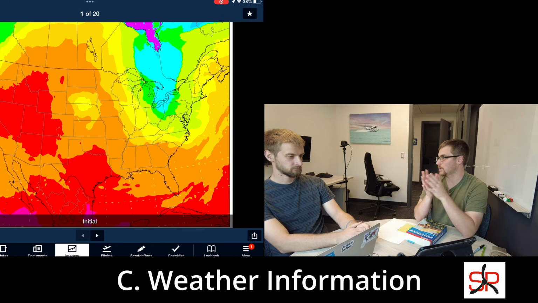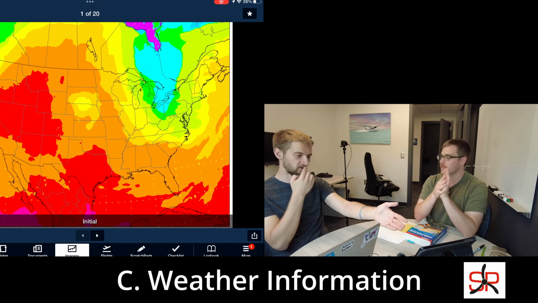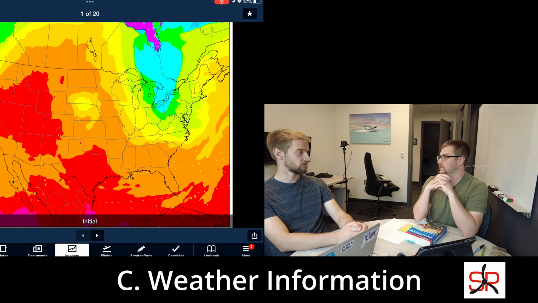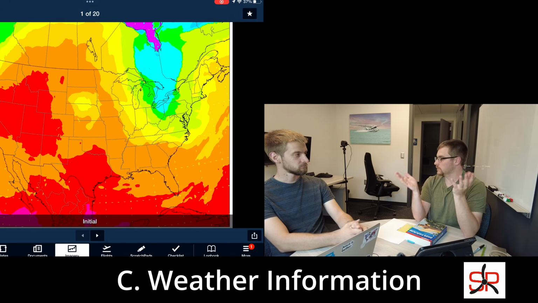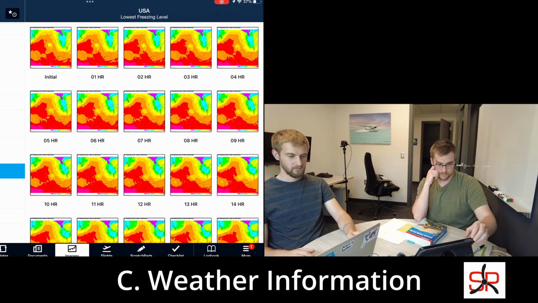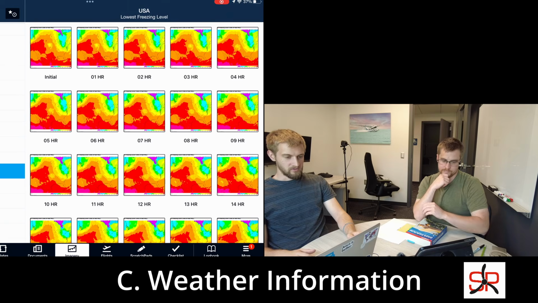Sure. So you'd have to check PIREPs. Right. And so looking at this chart then, is there guaranteed to be icing at 14,000 feet? No. Okay. What are the conditions that would need to be there for icing to be present? So you would need some sort of moisture source, so clouds, freezing rain, etc. And obviously below freezing temperature. So you need the temperature and you need the visible moisture. Okay. All right, we said we're going for it.